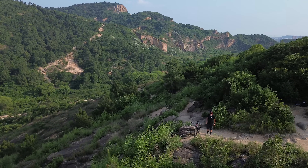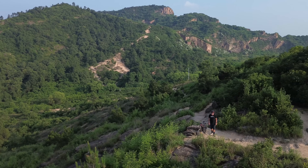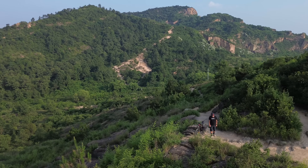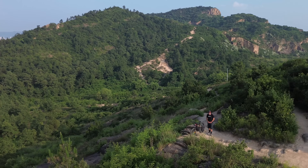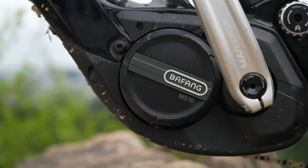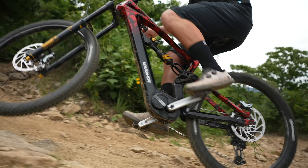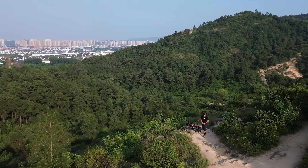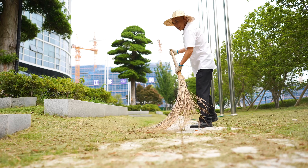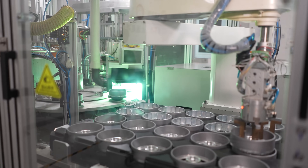Tianping Mountain. We are literally a stone's throw from Suzhou City, which in itself is two hours west of Shanghai. Naturally, we are fueled by Peking Duck today and powered by the mighty Bafang M510 system, which is at the heart of this very beautiful Marco bike. Our task today is to talk you through the details of this motor before heading back to the HQ and taking a look at the production line.